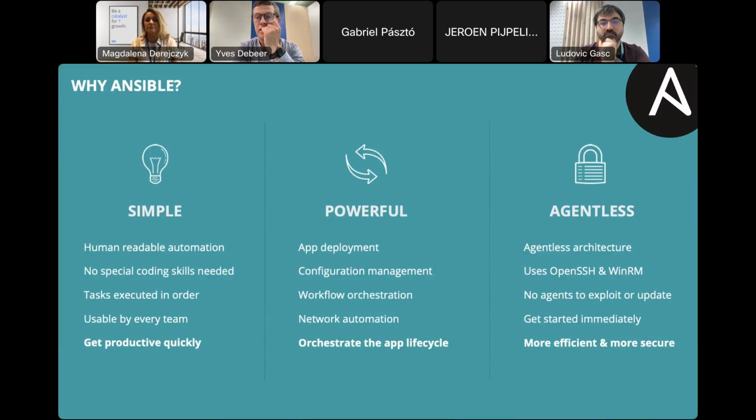Because of the way it is deployed, you don't need an agent installed on your target system. It's all based on an SSH connection. When you're running an Ansible playbook, under the cover it's copying the Python code over to the endpoint, and there it runs the task that you defined, either through a module or the Ansible out-of-the-box commands. It runs on your target system to automate whatever you want.